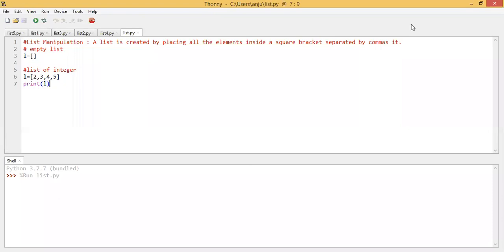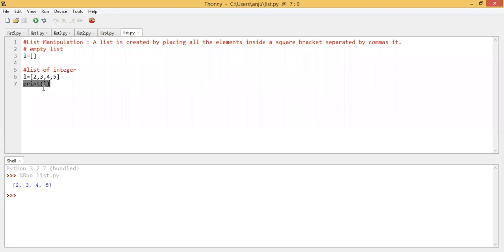When you see the output, it will display on the bottom of the screen. You can see this was a blank list and I have not written any print statement, so it's not showing anything. But here I've created a list with 4 numbers, and the same thing I am going to display here, separated by commas. So this is inside the square bracket and all values are separated by commas. It means this is a list.